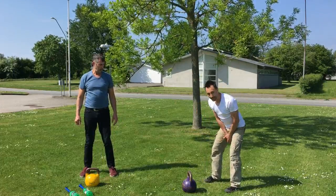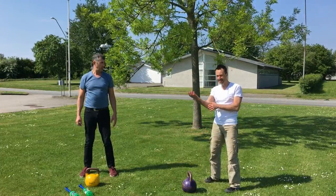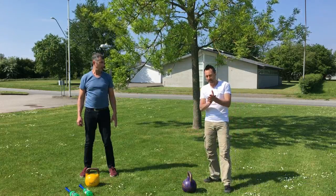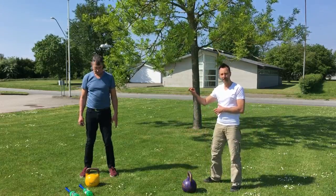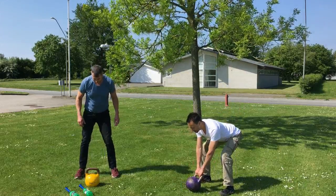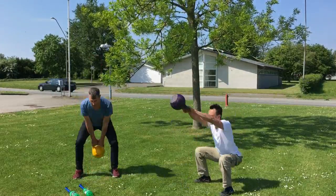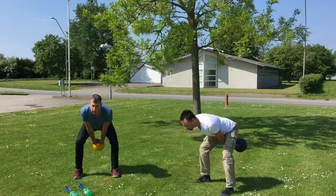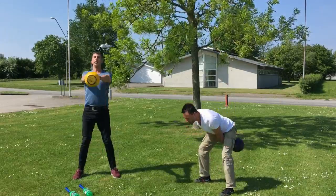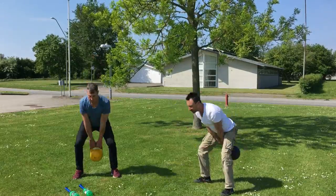Next swing, it's going to be a squat under. So as I straighten up and the kettlebell starts floating and rising up, I'm going to quickly drop under. Yeah? Remember, you still got the option of doing the easier variation. So, here we go. Let's go. Boom. 1, 2, 3, 4, 5, 6, 7, 8, 9, 10.